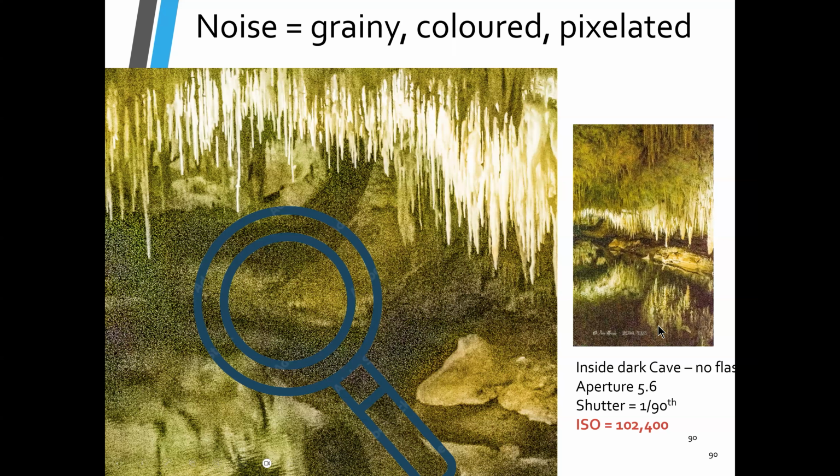I took this in a cave where I was taking it at a distance and the flash wouldn't reach there. So I had to really increase my ISO in order to take this photo. And when it's in a small thumbnail size that you would normally see on a phone screen, it's fine. It's just if you want to print this, you end up with all of these color aberrations.